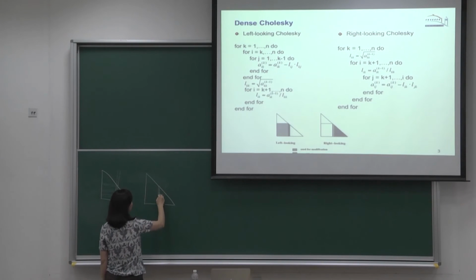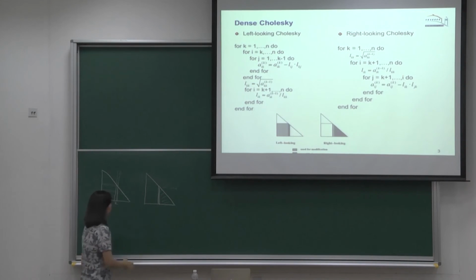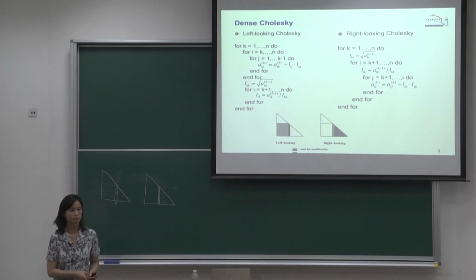So this column is finished. So then I use this column symmetrically mirrored here. I have this column, this row, right? So these are the same. I computed this part, and this part could be used as this piece. And then I take the outer product to update into here. But of course, you only do half of it, so for this guy, you don't need to do it. Only do half of it. Okay, so that's a dense Cholesky.